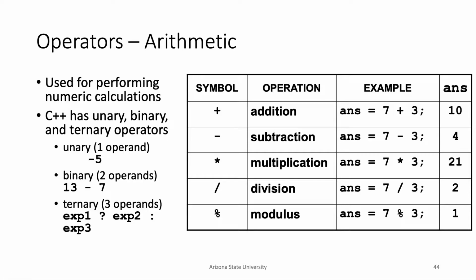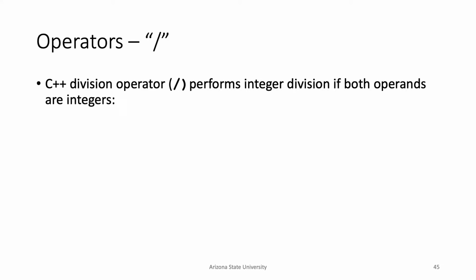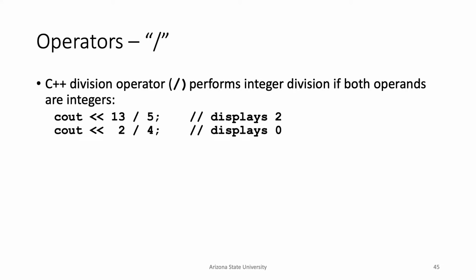Right. So what happens here is something called integer division. If both of the operands of the division here are integers, doesn't matter what type, as long as they're both integer types, then integer division happens. You do the division normally and truncate the result. So if we look at, say, 2 divided by 4, that's normally 1/2. But if you truncate 1/2, it becomes what? It becomes 0, which is what we display here.